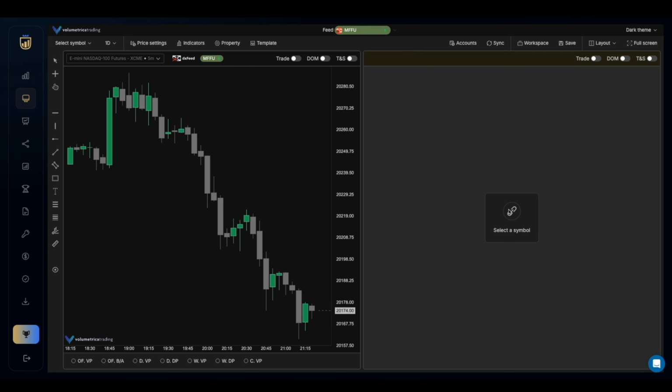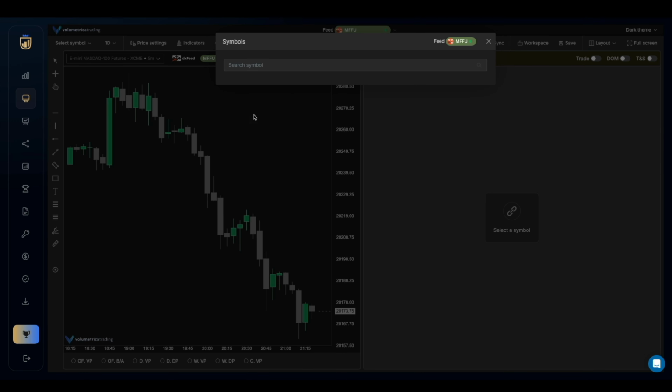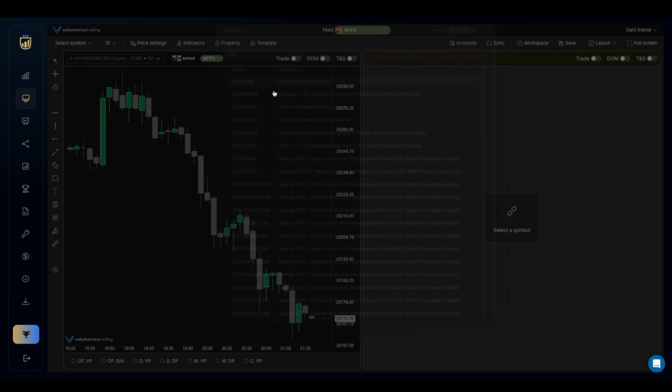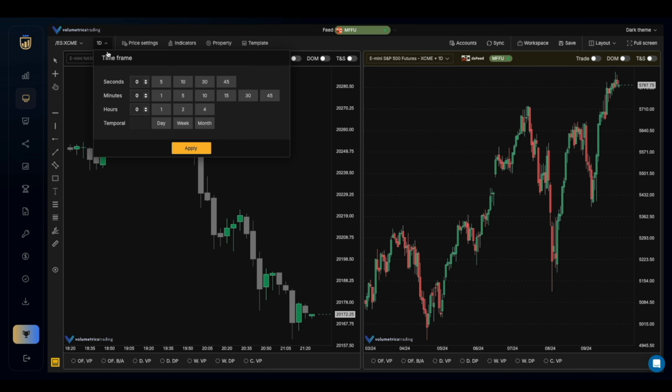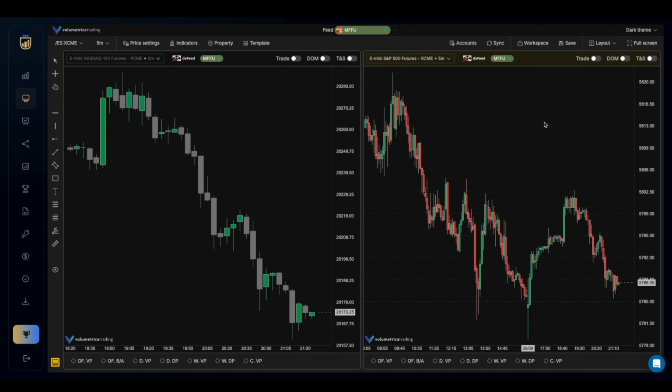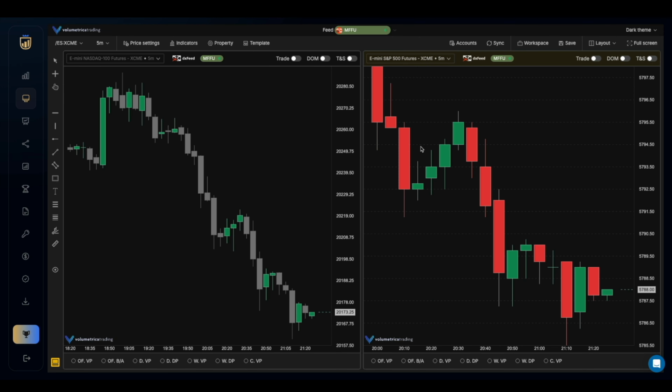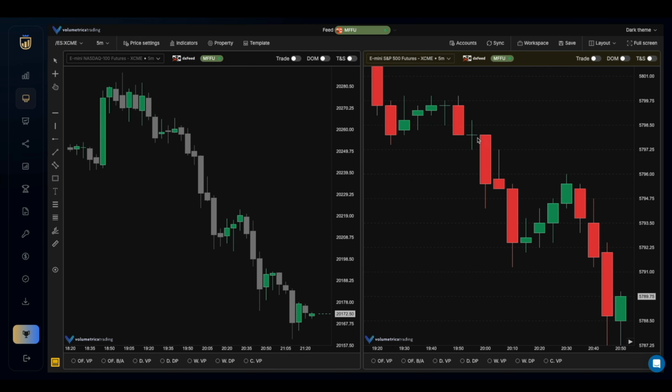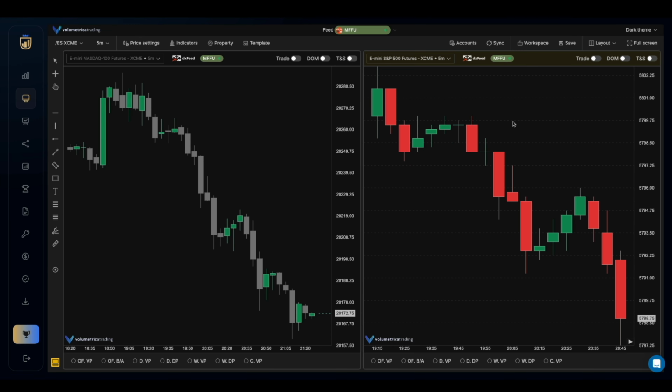So let's see here. If I click on up here, let's see if we can do ES on the second chart and NQ on the first. That's pretty cool. Okay. And we could do the same thing. So we could put this on the 5 minute. Nice. So you can actually have 2 different pairs up at the same time and kind of watch them, or you can do the same pair in different time frames, right? So yeah, I like that. That's nice. All right, let's see what else we got here.